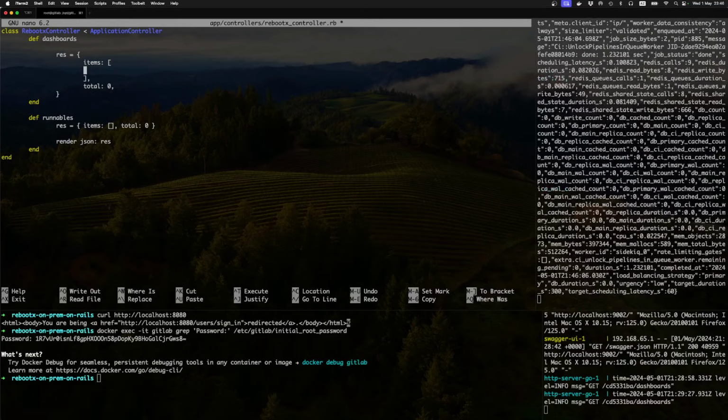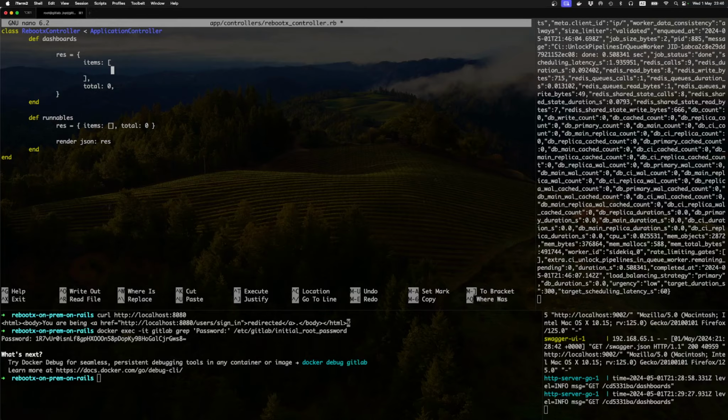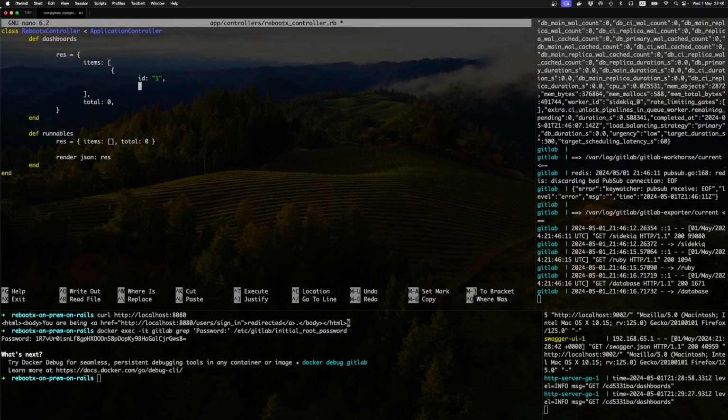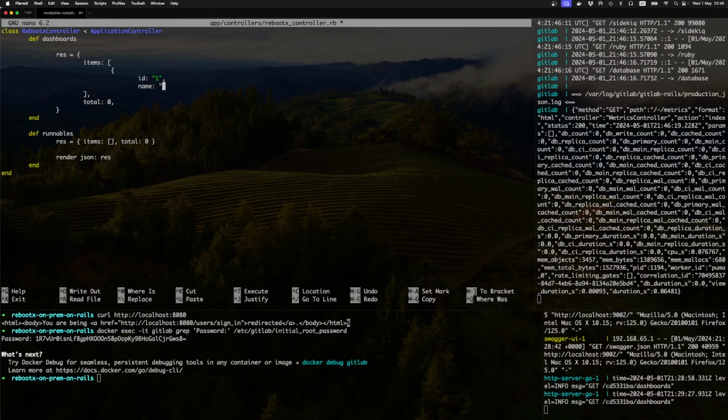So in the items, we are going to return multiple elements. So let's say the first has an ID of 1 and is named general. So we consider that we'll send like some general stuff in it.